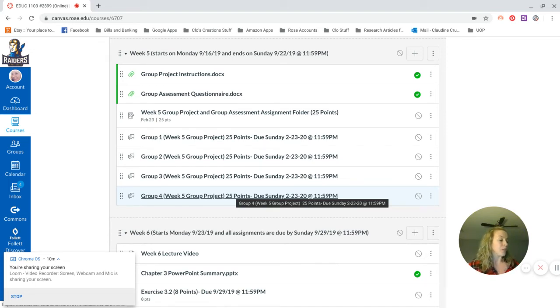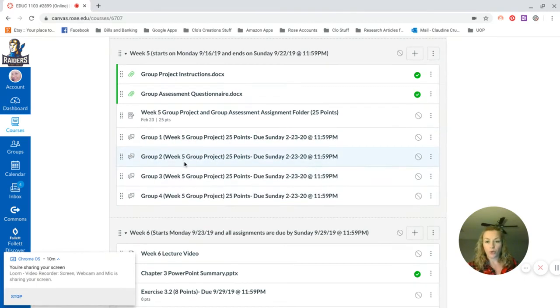And then the one thing I do want to mention is that when you check through your groups and find which one you're in, all of your communication for the group needs to be in the discussion folder that is assigned to you. So anytime you're discussing how you're going to split things up, what you're going to do, or you're turning in your parts so somebody can put everything together, all of that needs to be in your group discussion folder, because that is the only way that I can monitor and make sure that somebody is being active in the group. Because at the end, when everybody's submitted their projects, I go to your group folder and check all of the different messages that have been going on.